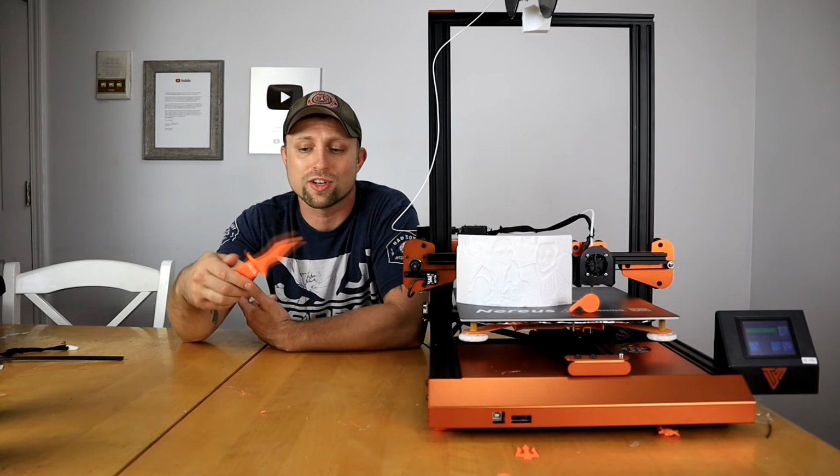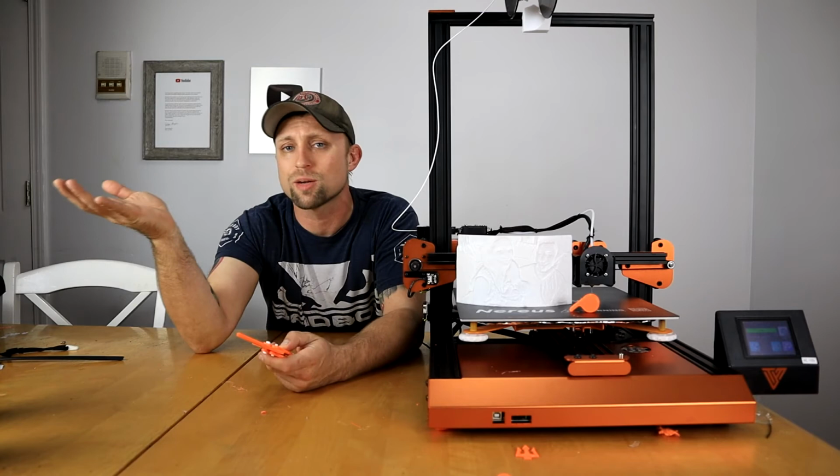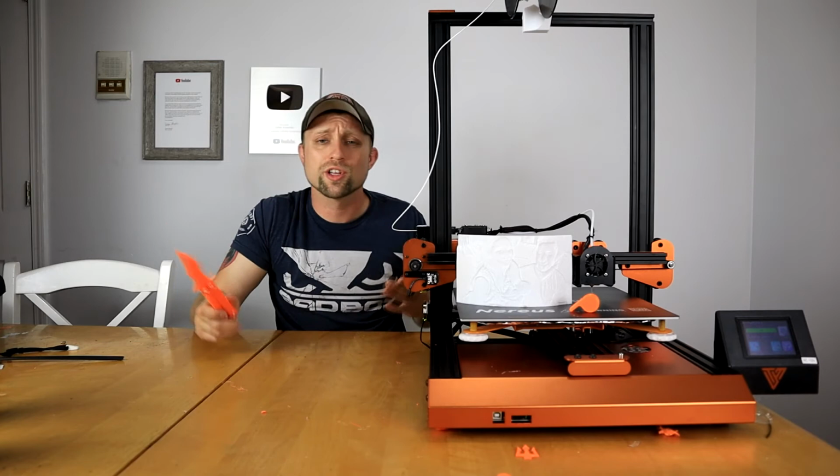Or like this Balazong, I was able to print all the parts on the bed. On a smaller printer, you'd have to print the handle, then print the blade. You know, you'd do it all separately. This was nice. I was able to just do it all as one and be done with the thing. So it's always nice to have that option.